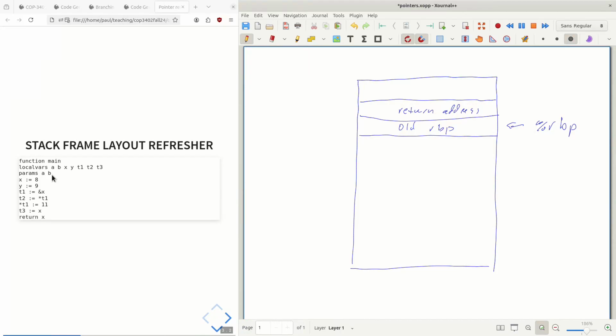Okay, and then what's next on the stack? Local vars? Yeah, the local vars. So conceptually, there's a slot for each of these local vars, and I probably made way too many here.